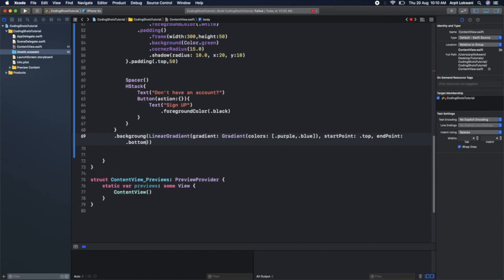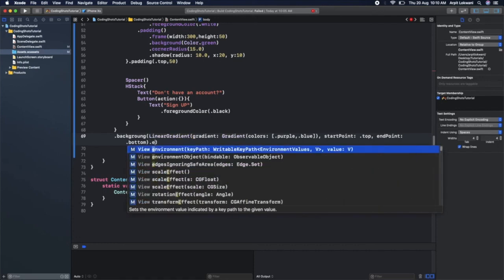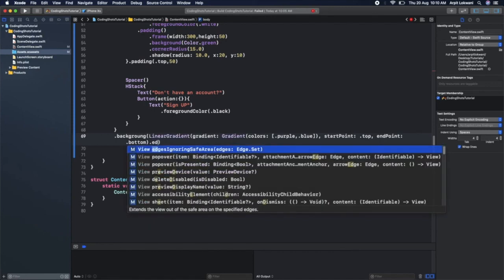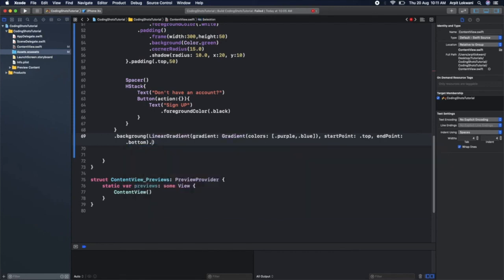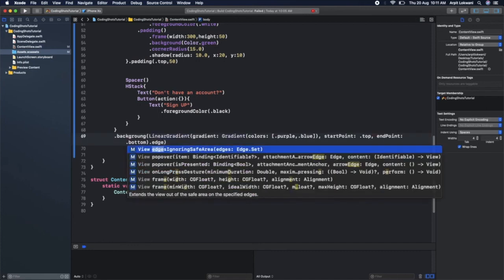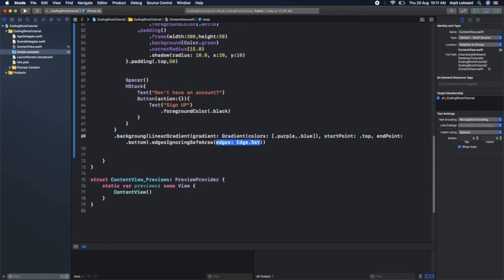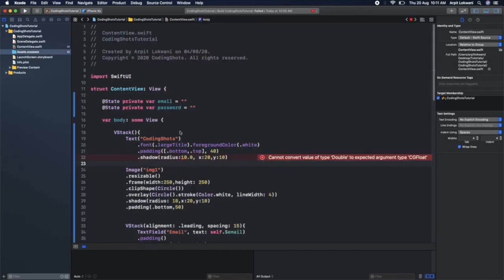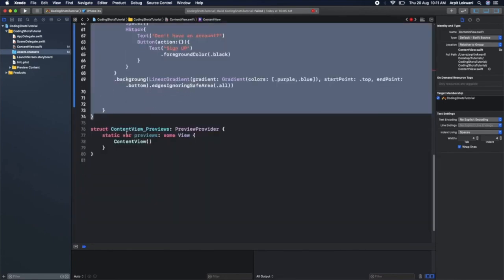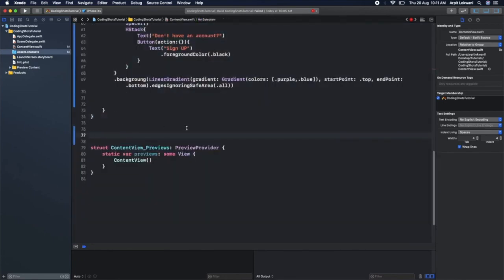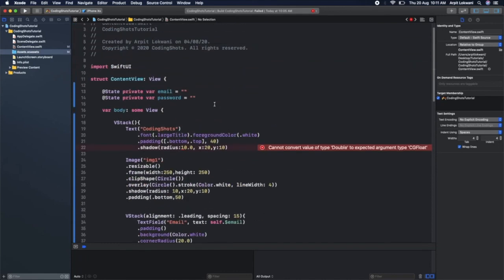Alright, and last but not the least we can add one more property called dot edge. Edge is there, right? Dot edge is not there, it should be the right edge is there, right? And we can say ignore all the safe area, so we can say all. Looks fine. Let me try. It's completed now, right? Why it is crying, so we will fix it now. But last I was planning to show you some. Okay, afterwards we'll see.